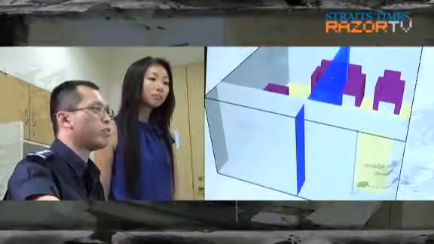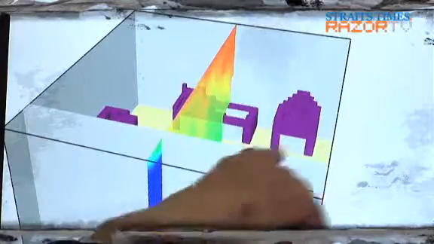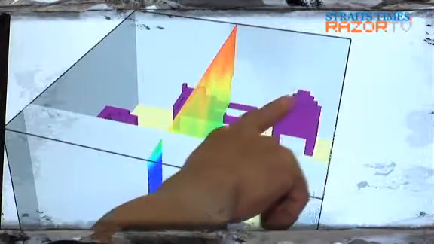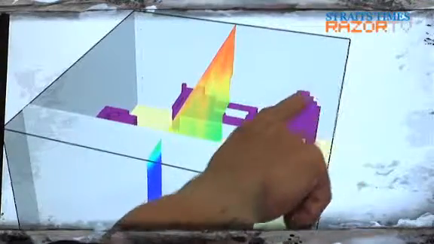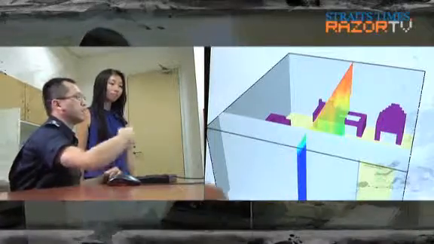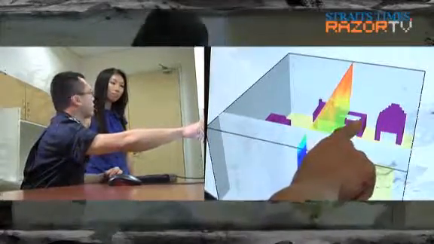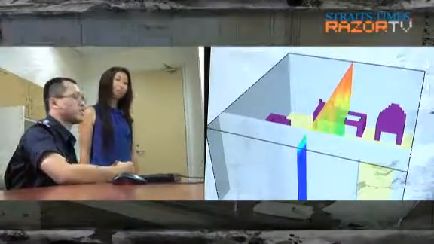Actually, it can show you the burn patterns found in the room. See, there will be a line of indication here, the V pattern, which can be found from the simulation. This can be correlated to the observation that's found on the ground. So that's how we try to validate whether a point is the point of origin. It is used to prove the hypothesis put up by the fire investigators.